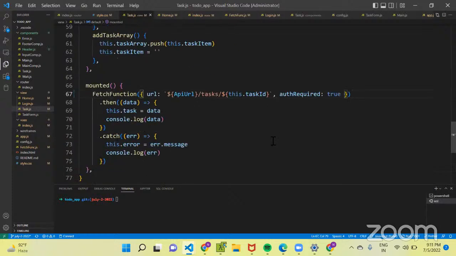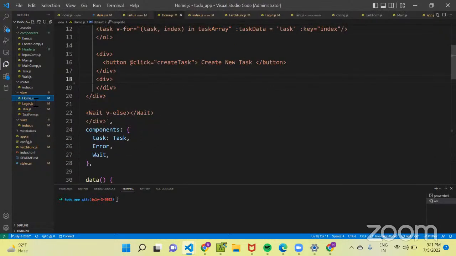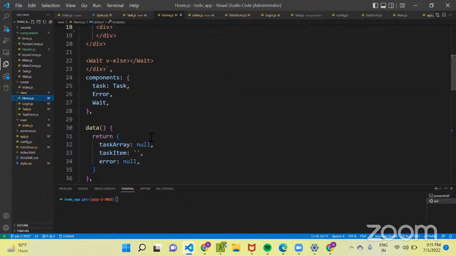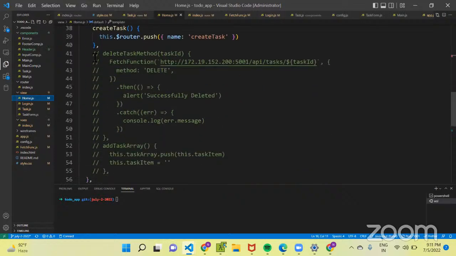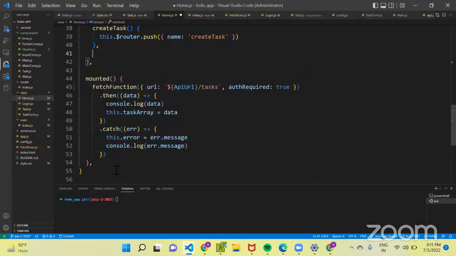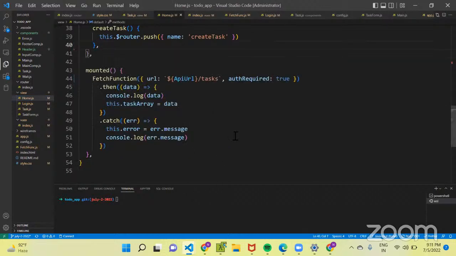So one more thing I would like to do. If someone visits the home page and the user is not logged in, so what should we do? What should be the line of action if someone tries to visit the home page but is not logged in? There should be an error, unauthorized access. No, I mean the best thing would be to direct him to the login page. Login page. Okay.